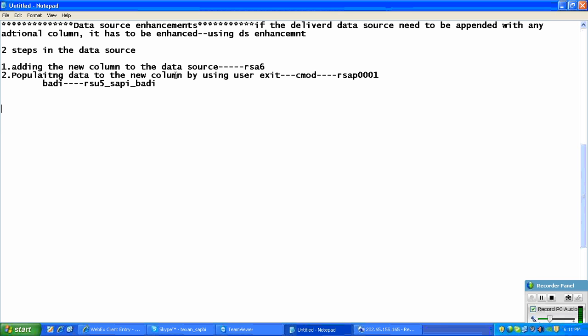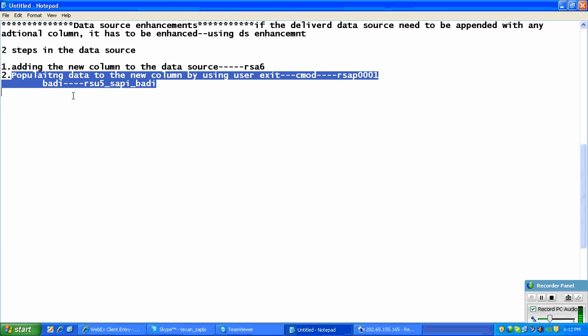That is nothing but data source enhancement. In the first step, we add the required columns. In the second step, for the new columns, we are supposed to populate data, meaning we are supposed to modify the extractor. The extractor can be modified by using this user exit or BAdIs.